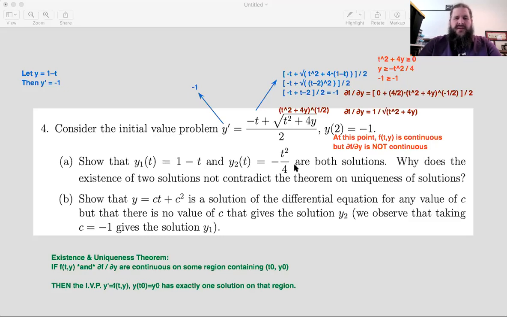But that's really the issue here, that the existence and uniqueness theorem only applies if the entire if part is true. In any situation where the entire if part is true, you can guarantee that the then part is true. That's really what an if-then statement is all about. In this particular case, the if statement is not entirely true, so we can't guarantee the then statement at all. Any questions on that so far?